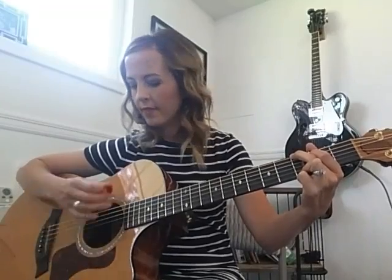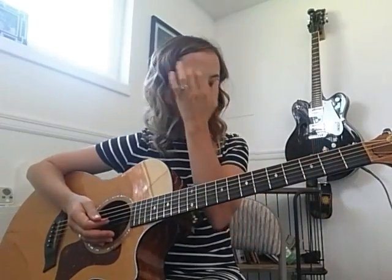You can just hang out on one chord and experiment with that for a while until you're comfortable, and then you can add the chord transitions. One more time. G, E minor, okay, so you can go through that as many times as you want, feel it.